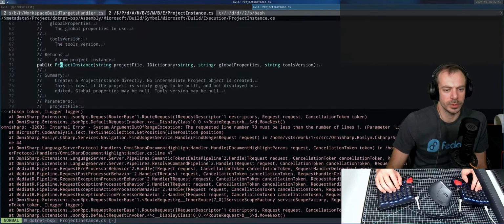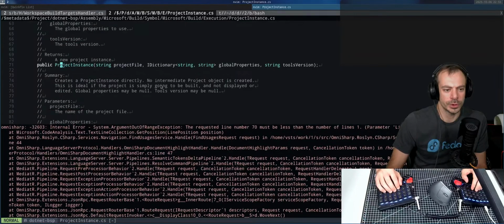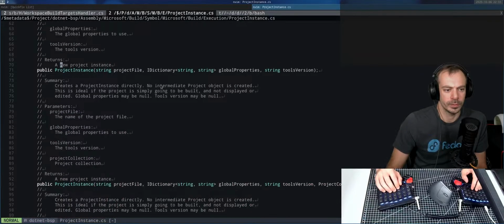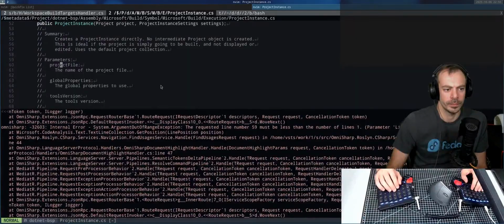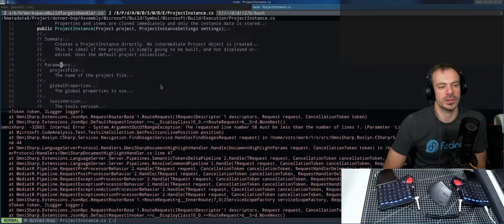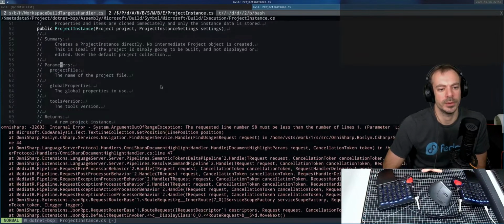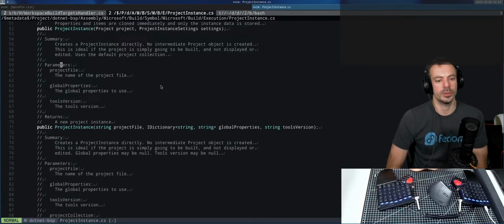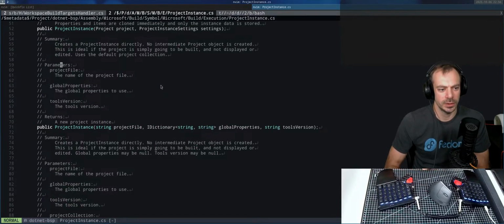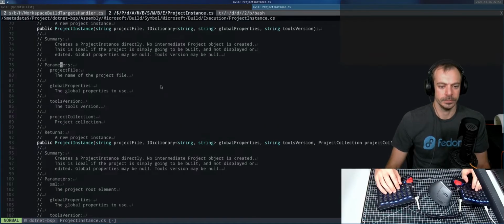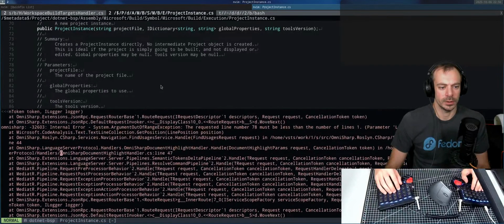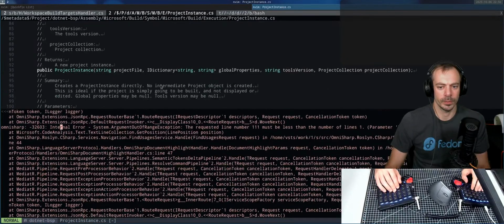We have else project instance tool version. It creates a project instance directly. So an intermediate project object is created. This is ideal for a project that is simply going to be built and not displayed or edited. Okay, and tool version.